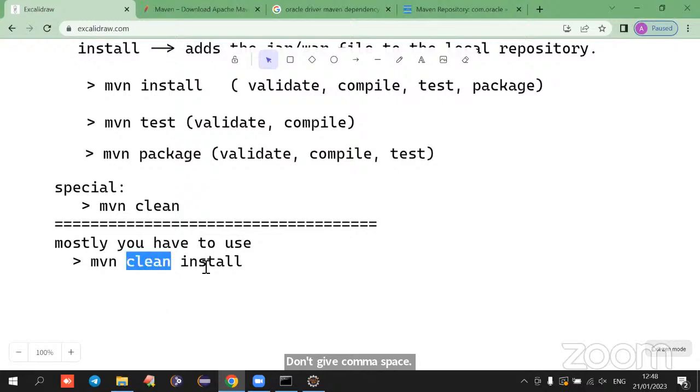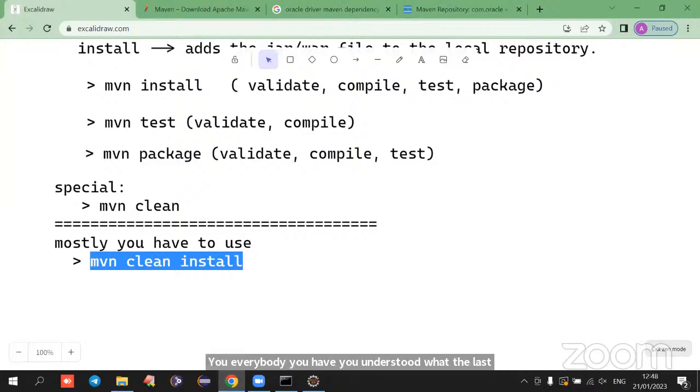First clean, then install, which means again start from validate, compile, test, package, then install. Everybody, have you understood about the last command, guys? Give me a reply. Now I will show you practical.